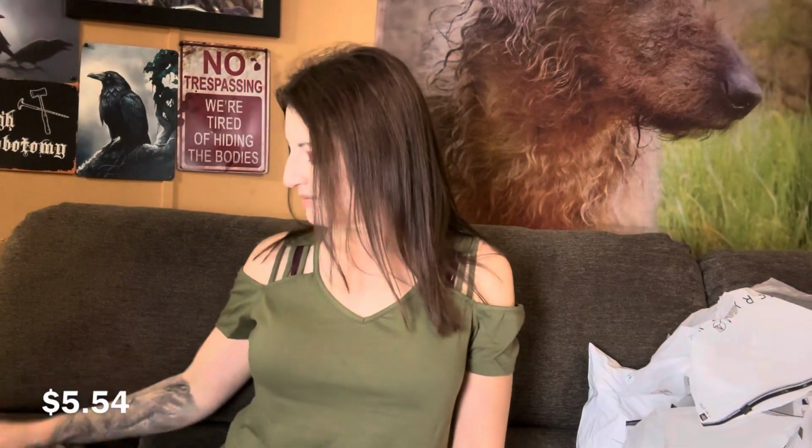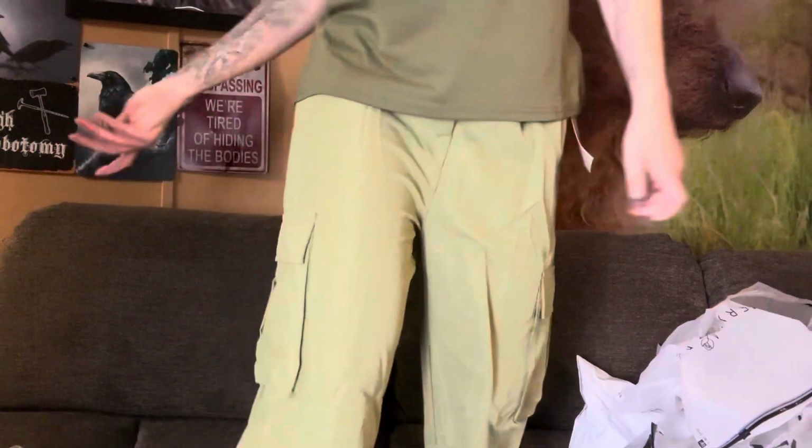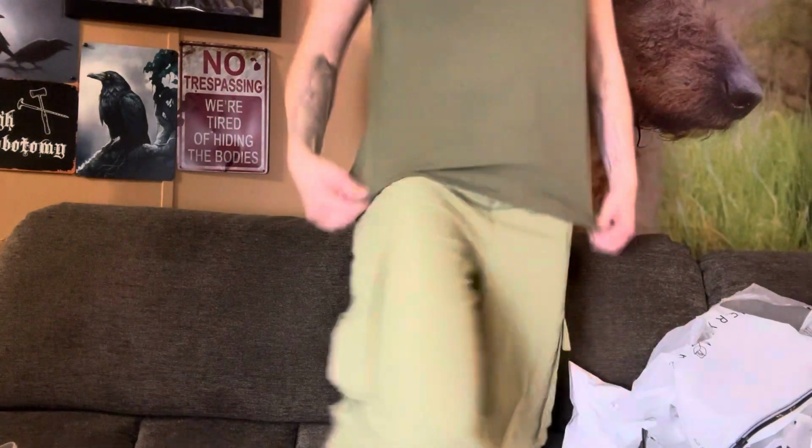And let me show you with some pants to go with it. Okay, so these are just another set of cargos. I just feel like you can't go wrong with these. They're comfortable, they're safe, whatever. And with this top, or a different set of cargos, I think this is cute. It's more my style. It's work appropriate and I like it. I like the details. I know you can see my bra strap, but honestly, it's fine. You don't even see it on the back of it, so that's cute.